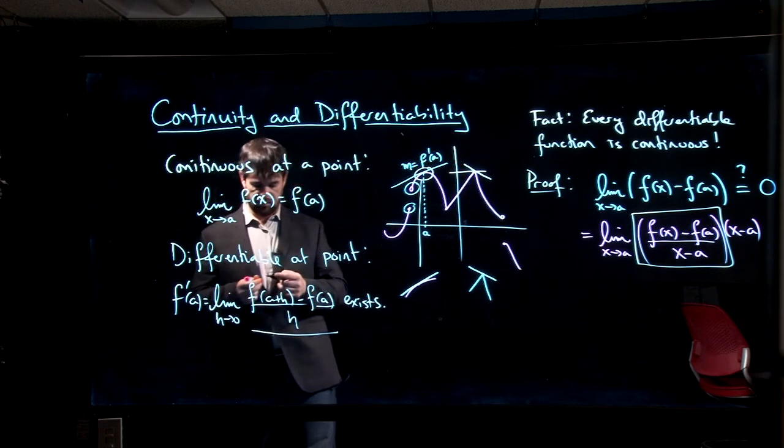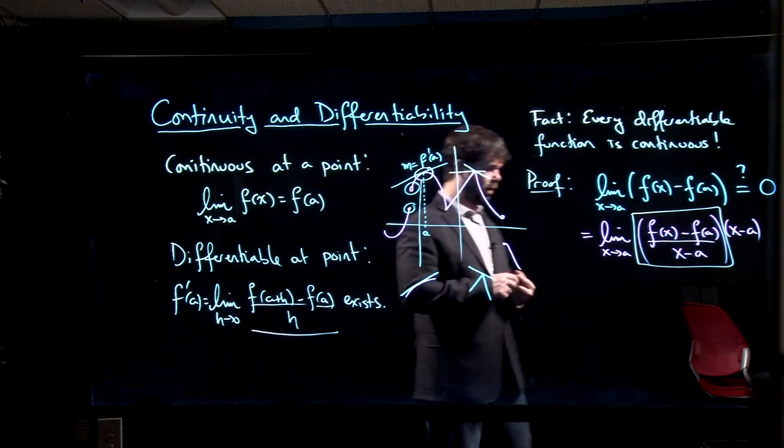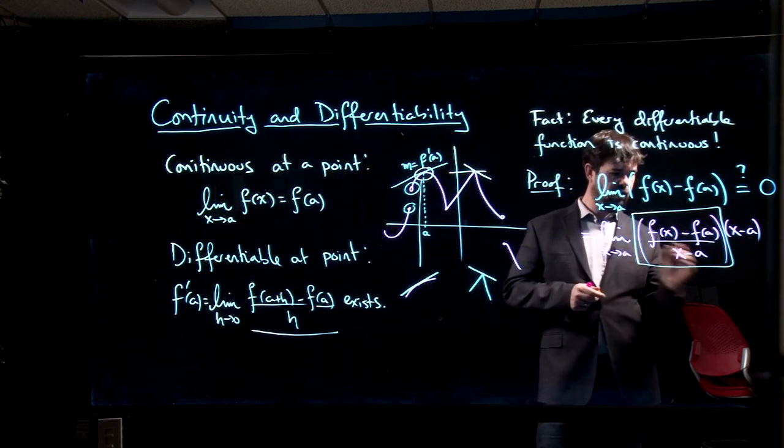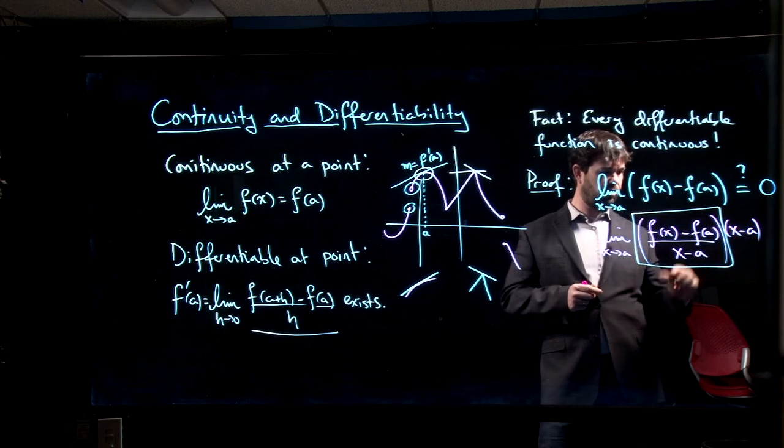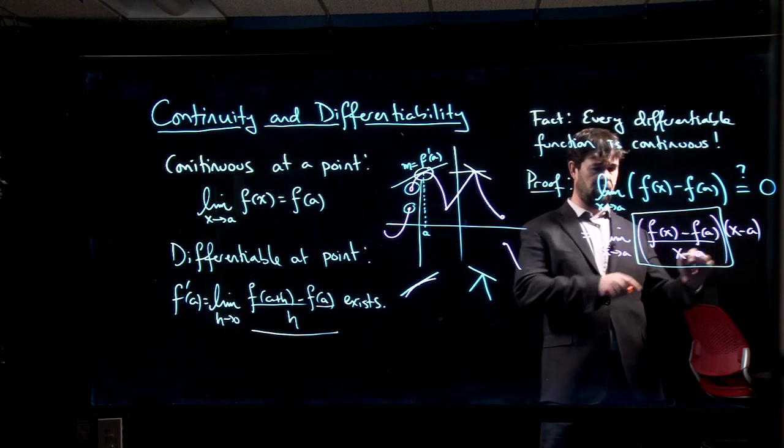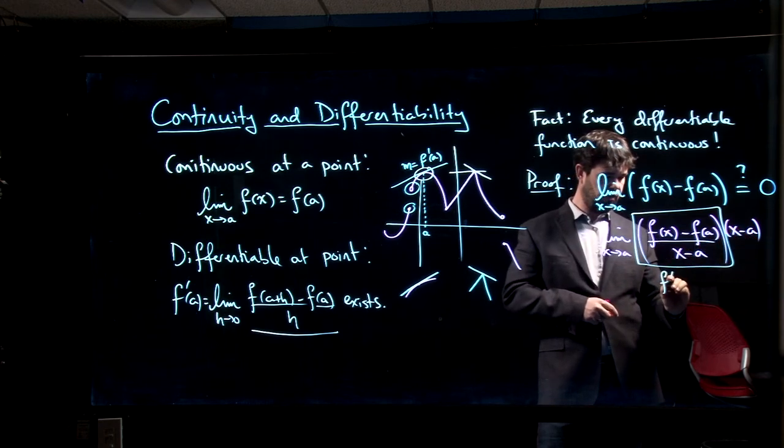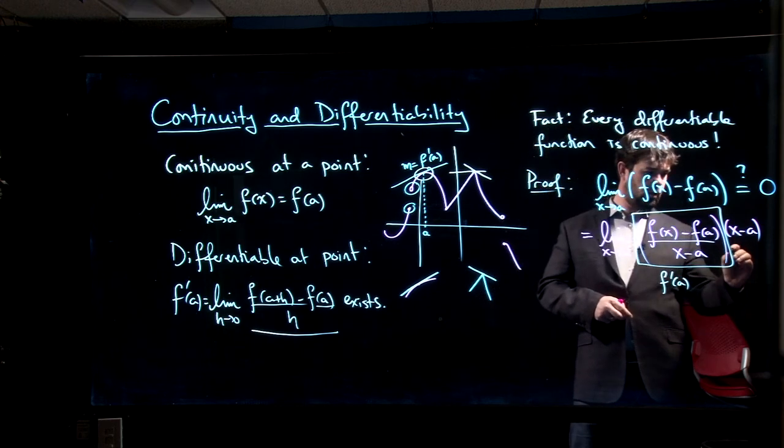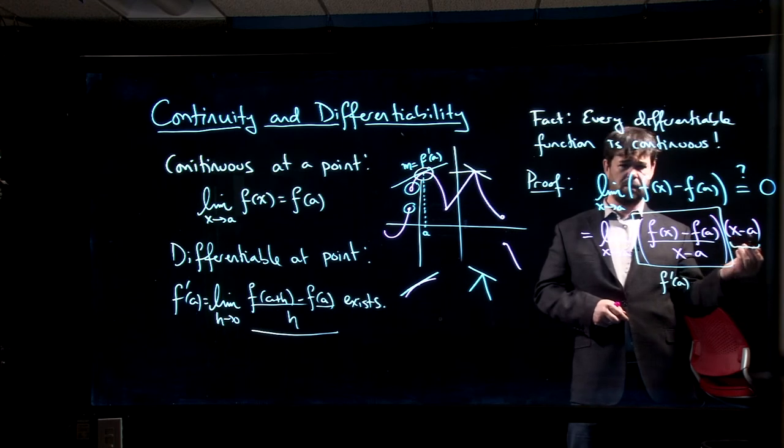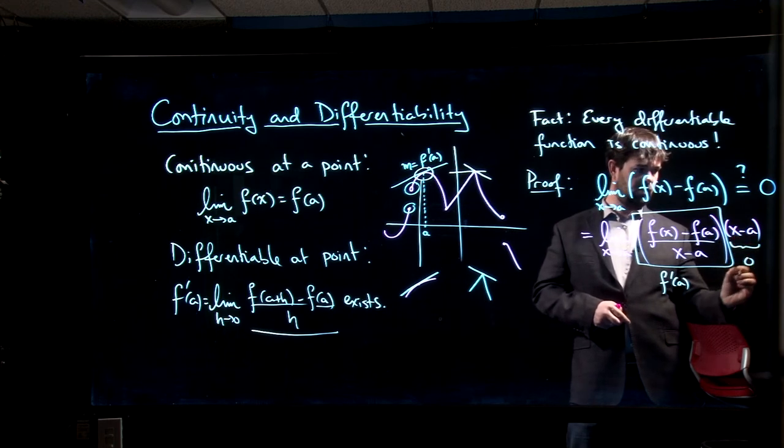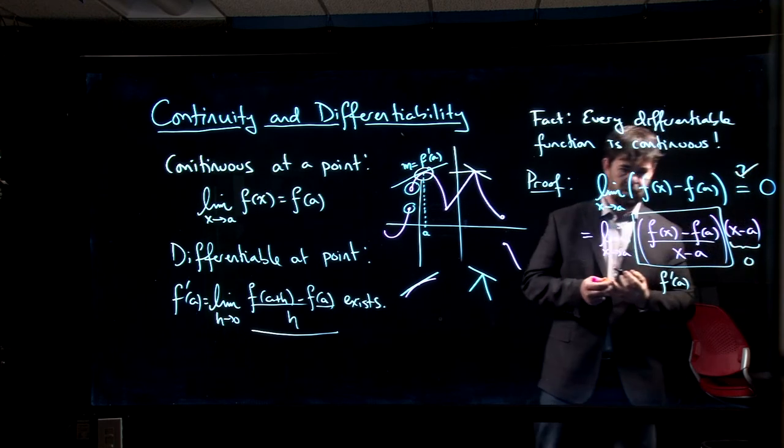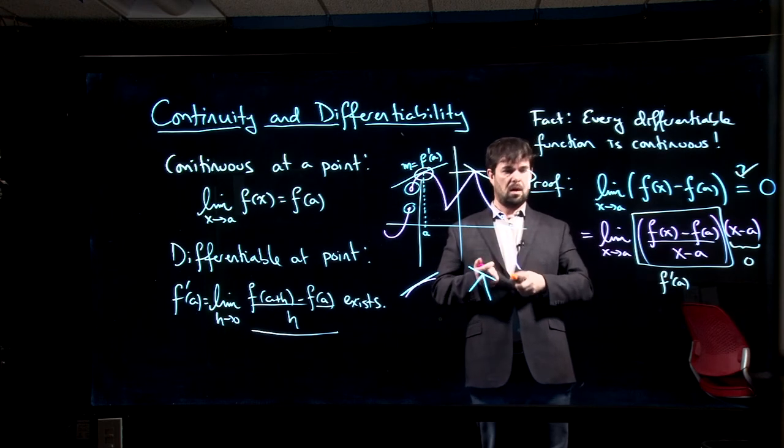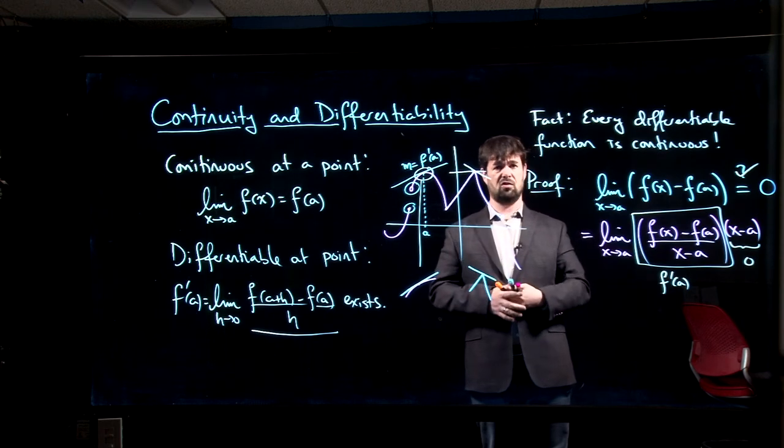How do I know now that my limit is zero? Well, remember that this part here, that's another way of rewriting this difference quotient that we had in our definition of the derivative. Once I take the limit, once I apply the limit to these two parts, remember the limit of a product is product of the limits. This is f prime of a. And what do I get when I take the limit of this part as x goes to a? I'm going to get a minus a. That's going to be zero. So yeah, this is true.